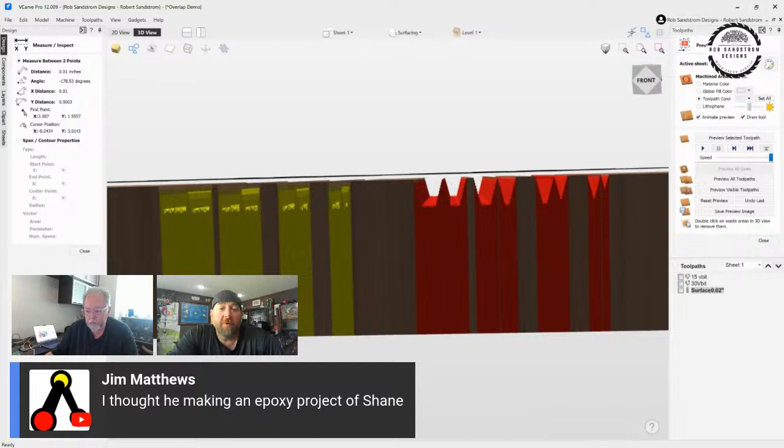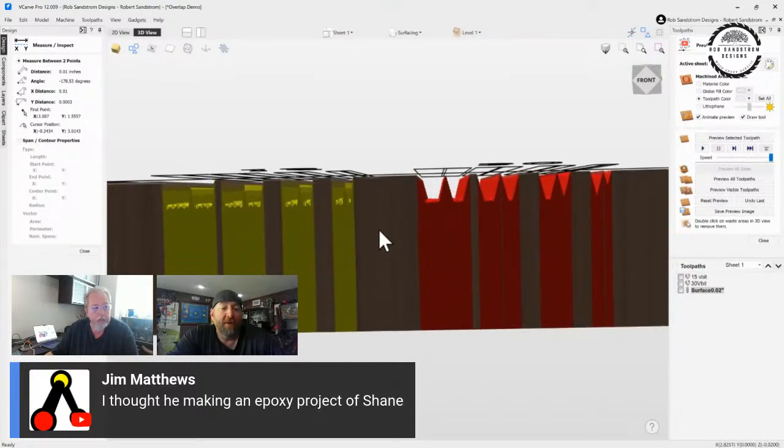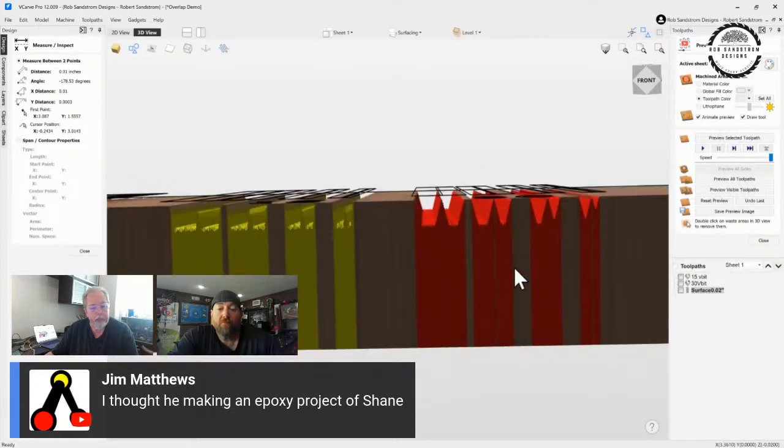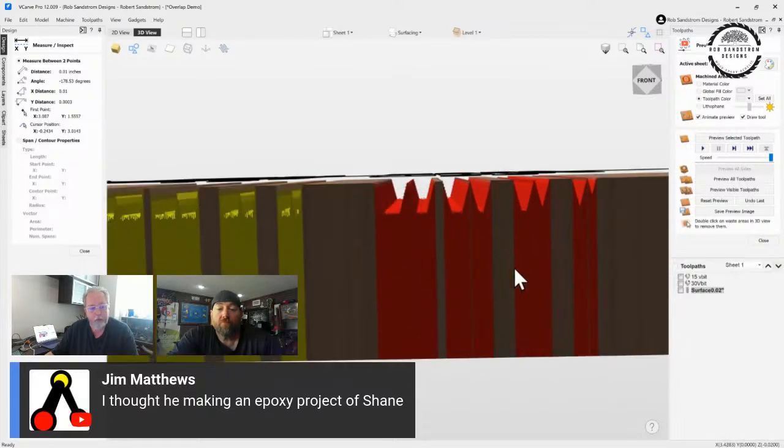And what is that measurement between the original surface and what you did there? How much did you take off with the surfacing bit? What's that distance between? This is a 0.5 millimeter. Okay, 0.02 inches. So I normally overlap at least 0.03, but if I'm in a really tight area, I might go down to 0.02 inches.